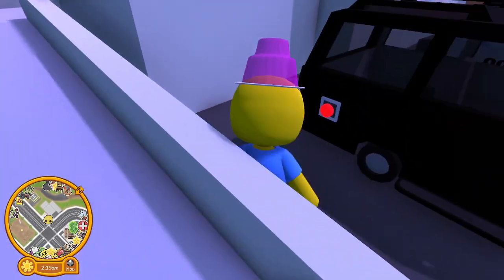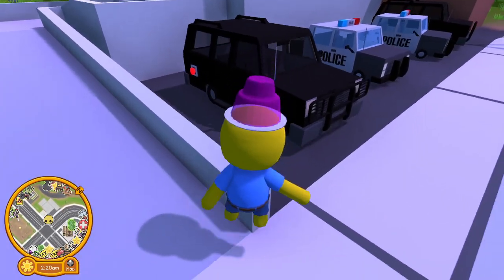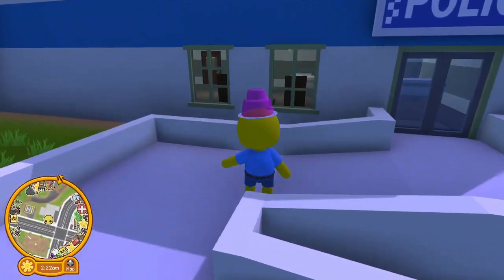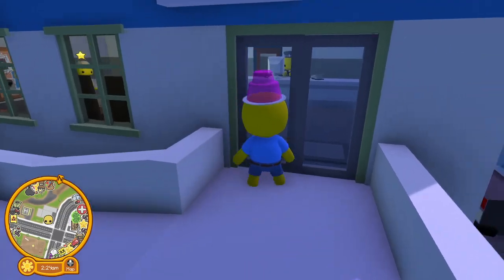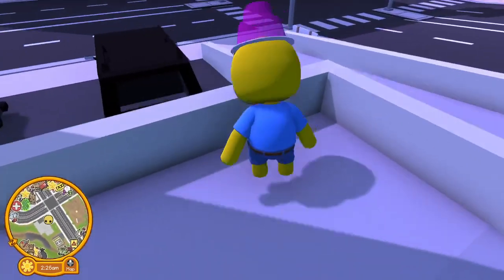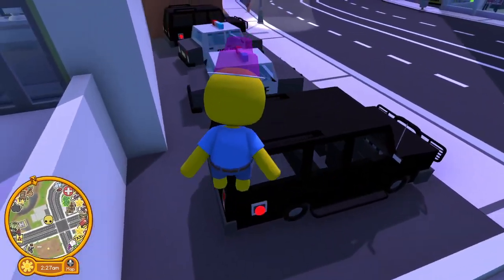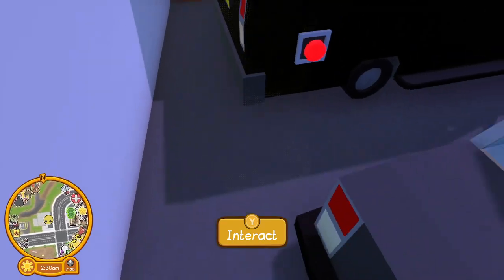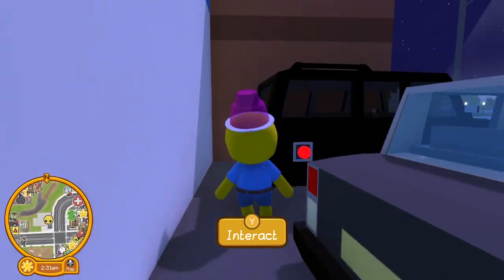And I need to stop jumping over things. Like, seriously, what is wrong with me? There you go. Okay, right. Oh yeah, I need to grab his magnifying glass, don't I? Am I having a feeling it's just gonna despawn? Okay, no, it hasn't. Good.